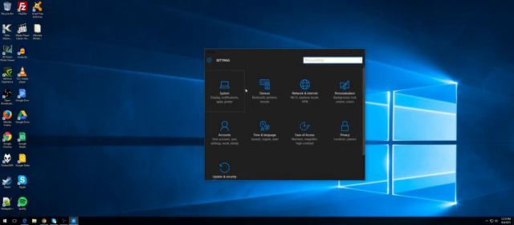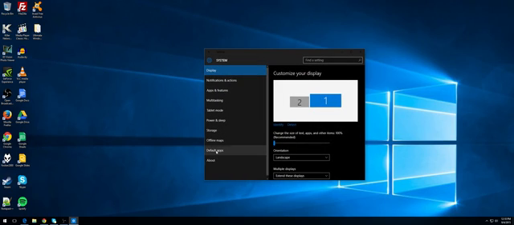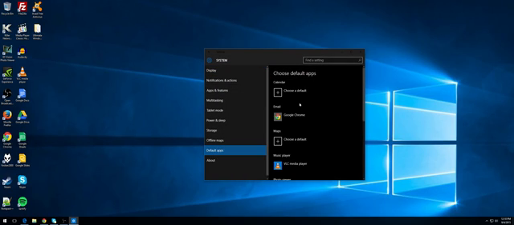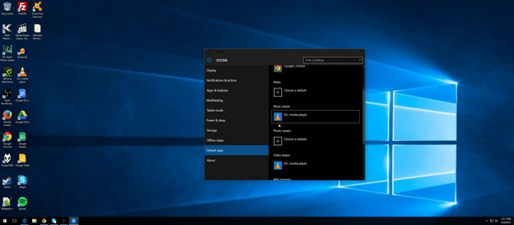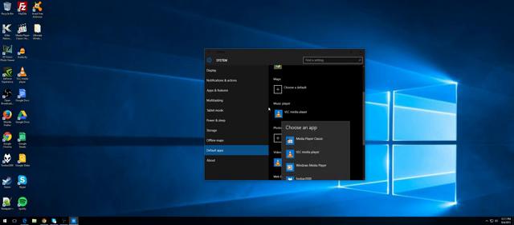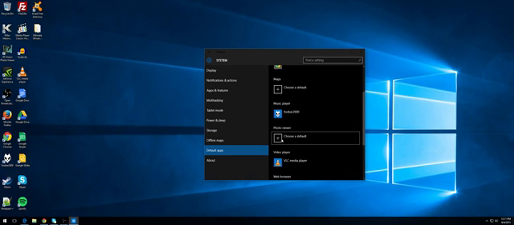So you're going to want to go to system, default apps, and do so for calendar. I don't really use my Windows PC for my contacts and stuff like that, so I don't really care about this. But for music player, I actually like the Windows Media Player.